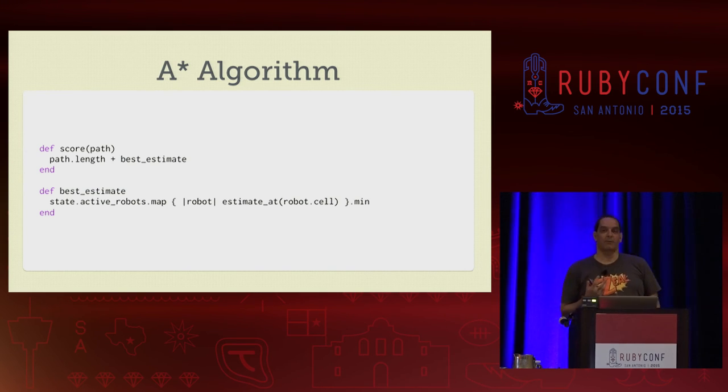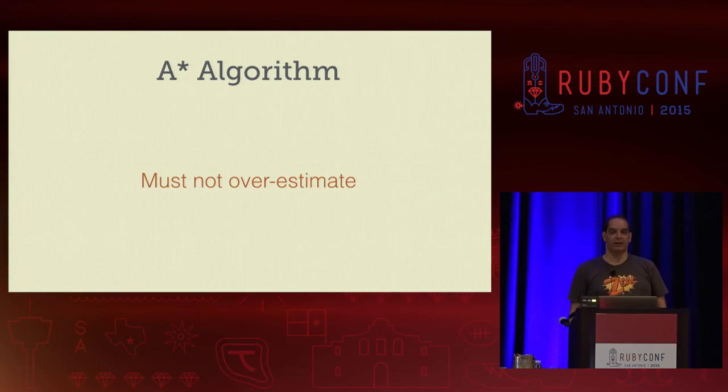Now, there's a couple of properties of the A star algorithm. First of all, you cannot overestimate on your scoring function. So your estimate of how much distance you have left to go has to be lower than or equal to what the actual solution will be. If it overestimates, it doesn't work. And then there's another more convoluted property: if your estimation function is monotonic, which is a fancy math term I'll explain in a second, then it's guaranteed that the first solution you find is the best solution. If it's not a monotonic scoring function, then you kind of have to keep going for a little bit longer, not too long. It's still not horrible, but a monotonic estimating function is better.